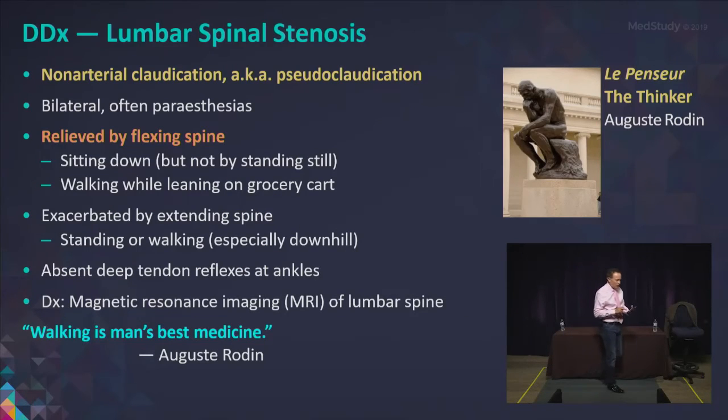Now, the big differential diagnosis for these individuals is a condition called lumbar spinal stenosis. And so they'll do a Rodin. They'll lean over, or these are the ones that, in hospital beds, are always leaning forward like that, because that gives them instant relief. When they flex their spine, it opens up and the nerves are not being pinched. Whereas when they extend their spine by walking or going down a hill, they actually get worse symptoms.